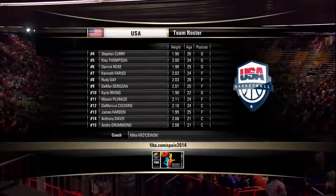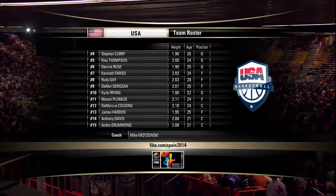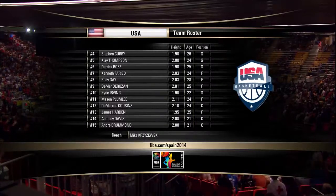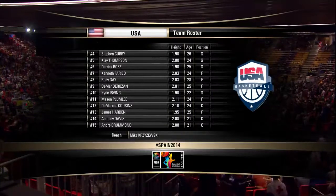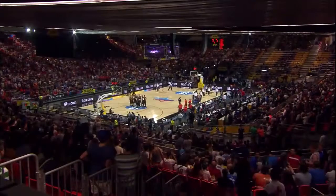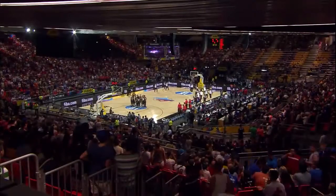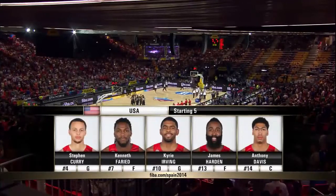And for the United States, a lot of names, but it sort of felt like Coach K was pretty much used to his rotation the other night. A lot more players stayed on the floor for longer periods of time. Well, I think that he was forced to do that in the second half when it was a tie score at the halftime against Turkey. So I think he's going to go back to distributing the minutes equally today.